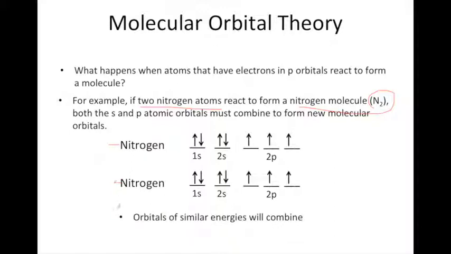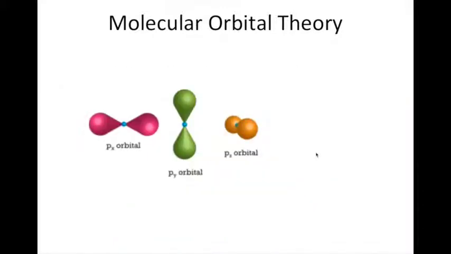Well, molecular orbital theory tells us that atomic orbitals that have similar energies will combine together to form molecular orbitals. So in other words, the 1s atomic orbitals would react to form a sigma bonding and sigma antibonding. The 2s, those two would react together to form a sigma bonding and antibonding molecular orbital. And then our 2p orbitals, we have a total of 6, so we would get 3 bonding and 3 antibonding molecular orbitals from our 2p. But the 2p are a little different than the 2s because, as we'll see, they can combine a little differently. So let's take a look at those p orbitals.